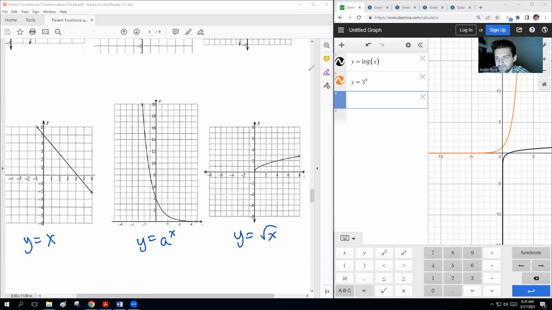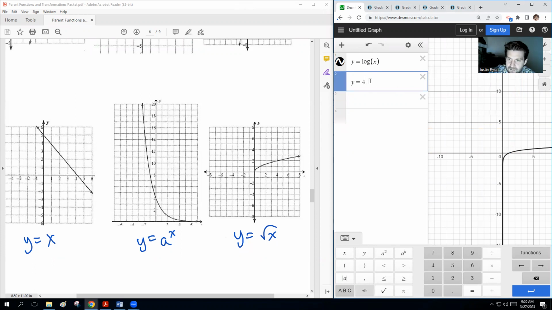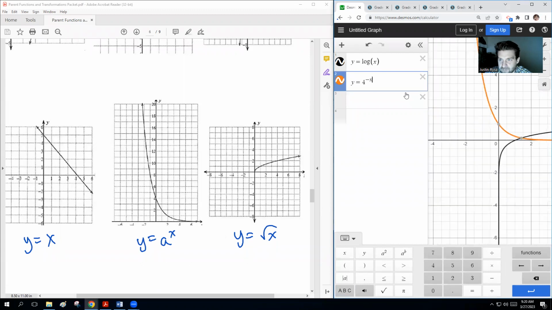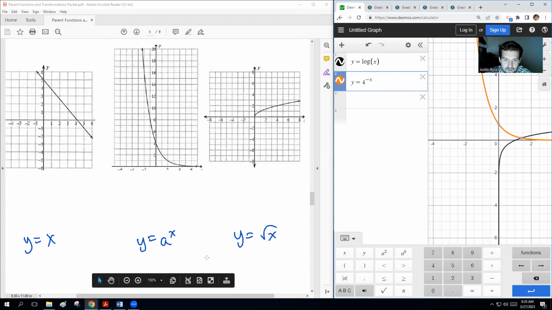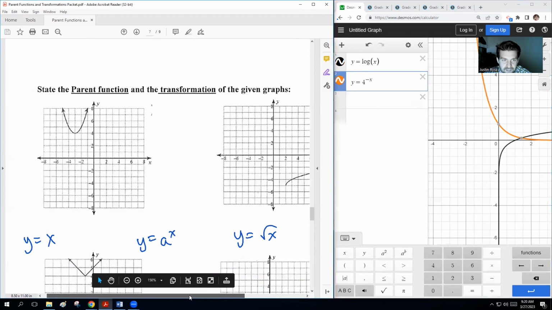And what we'd have to do is, what if we made the inside negative? I made that negative x. Okay, definitely starts looking more like it. Sure, I bet if I did 4. Ooh, 4 to the negative x power. That's still not quite it, and then probably shifted it over a little bit. Make it work, but okay. Good enough.